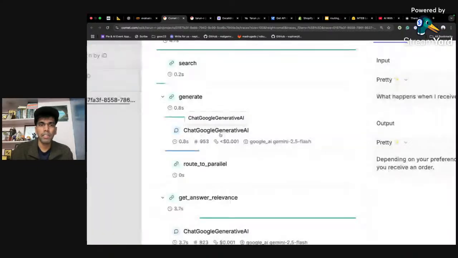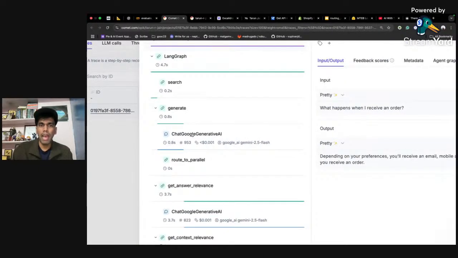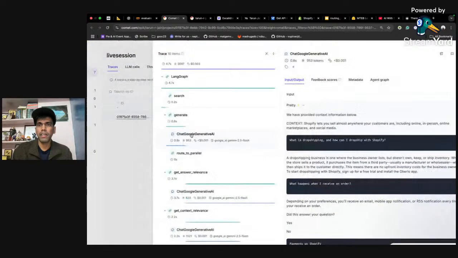If you notice here, it is also telling what the cost is. If I click on chat Google generative AI, it will also tell me how many tokens were utilized. The more tokens you utilize, the more money you pay for your LLM cost. So this is where tracing and monitoring is very important.